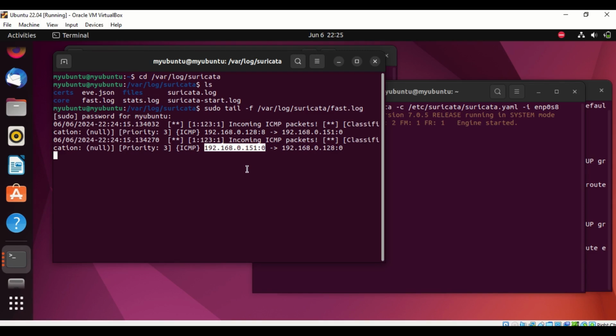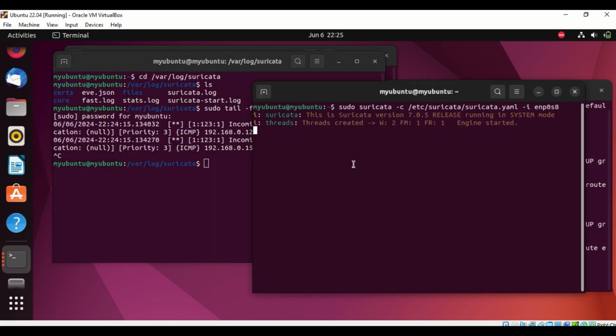Now finally, I'm going to stop this fast log and stop Suricata. The next thing now is using Suricata as an IPS. The difference between an IDS and an IPS is that an IDS just monitors or detects, but an IPS will monitor, detect, and also has the capability to block a packet, incoming or outgoing. We can use it in combination with firewalls or other tools for it to work effectively. It's also very efficient if any rule matches. Maybe you want to block outgoing traffic, also incoming traffic.